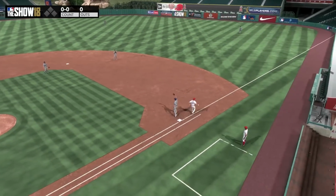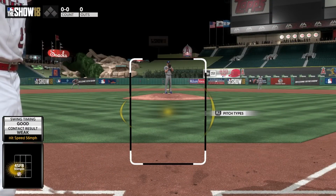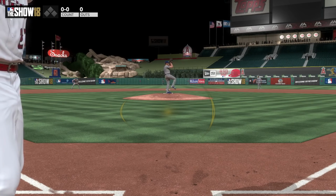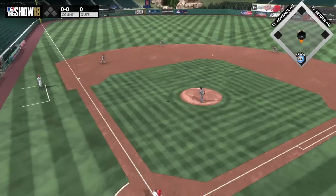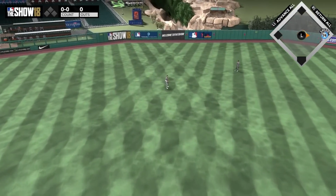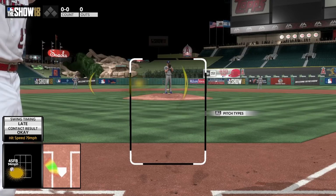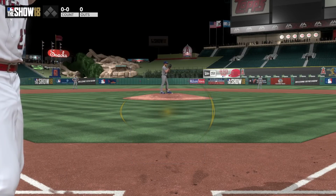You want to work the pitcher, and you want to look for pitches that you can drive and do damage on. You don't want to just be up there making contact. The pitch speed is a lot slower online. I hope they can change it, and I think they will eventually. But with it being this slow, it allows a lot of players to be even more patient. So take advantage of it. Try to be as patient as possible and look for pitches to drive.